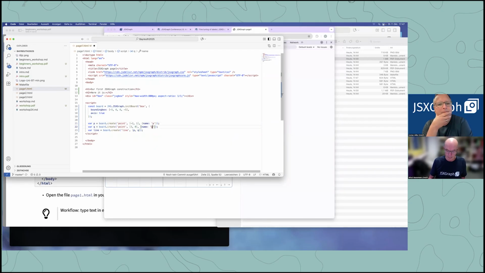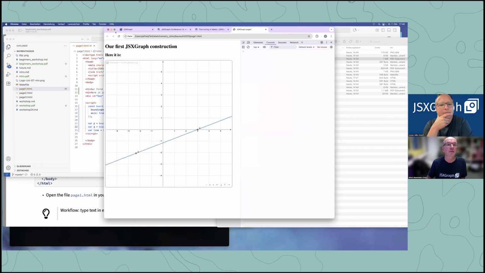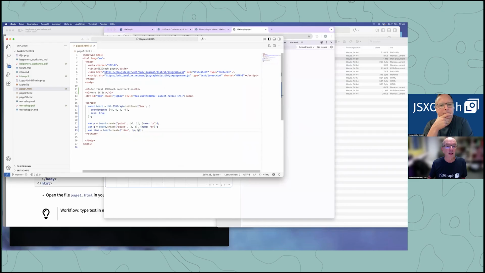But I will leave this to show you something else. You can also use the second point by its name, every point by its name. So you can also take the string B now.